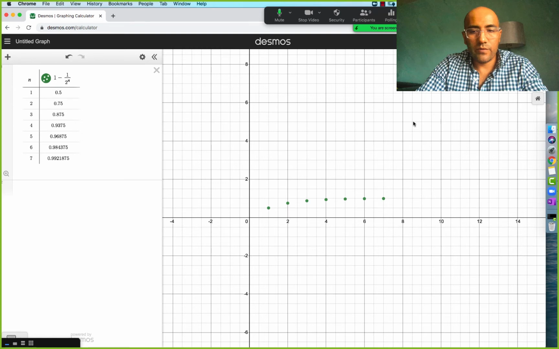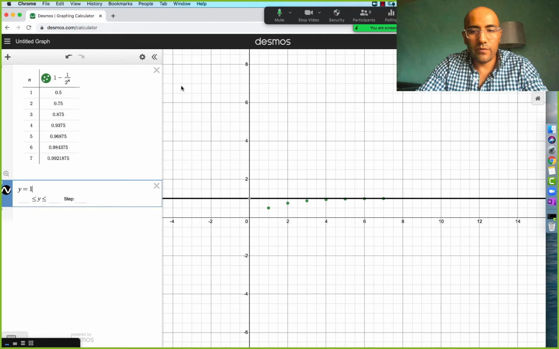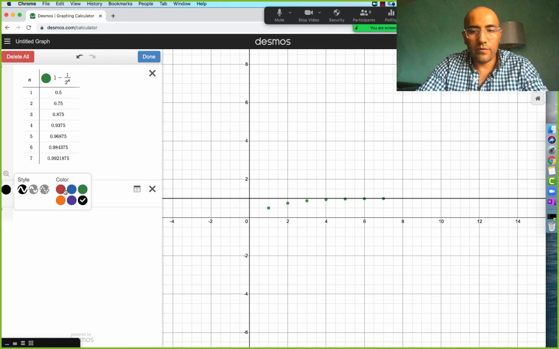But they're not growing out of control. As n gets larger and larger, this part gets smaller and smaller. So as n gets larger, this output becomes closer and closer to 1. Look, at n equals 7, it's already at 0.9928. So eventually they approach a horizontal asymptote at y equals, what happened to the, y equals 1, right?